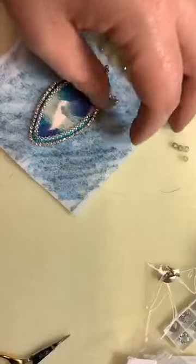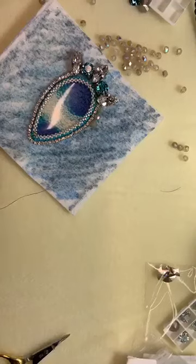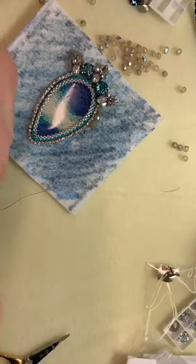I just took my needle right off. I've been having that issue a lot lately.